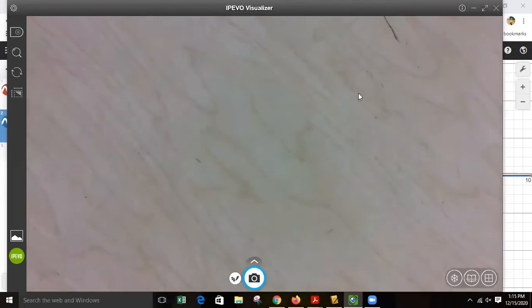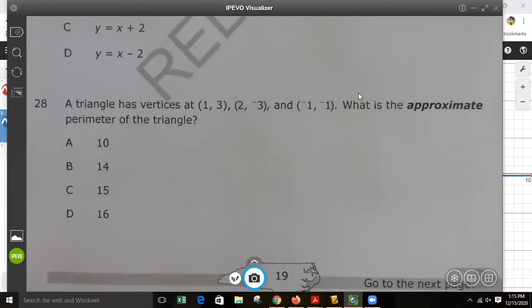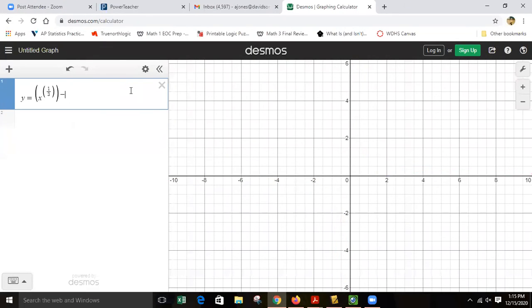Let's look at 28. I'm going to show you how to do that because I've seen these a lot on the final exam. We can use Desmos. Remember, perimeter is how you add the outside. This is probably the last one we're going to do. It's going to take a little while. Okay, so I'm going to go to Desmos, and I'm going to type those coordinates in. We have 1, 3, comma. We have 2, -3. And we have, I don't think it's putting them in there. I might have to do them separate. Let's see. And then -1, -1. Nope, it made it. Good.